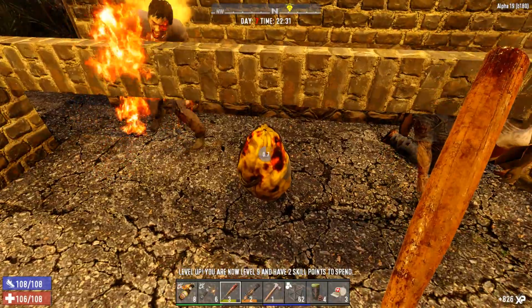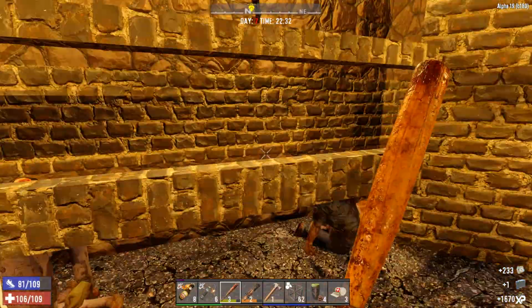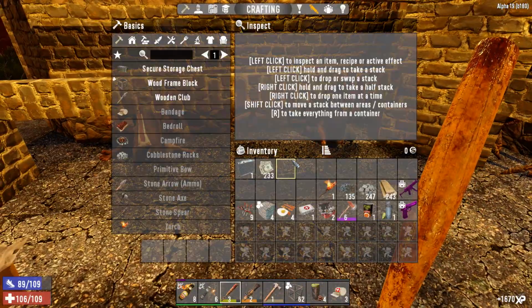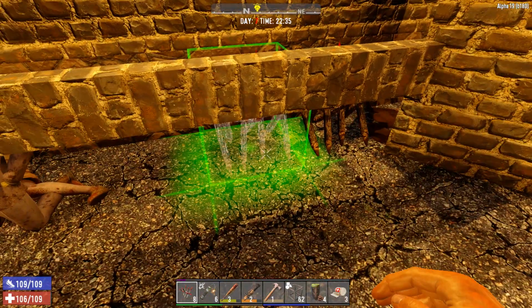Now what you can do is also put back spikes. You can repair them, or you can add new ones, etc. That's what we're going to do.